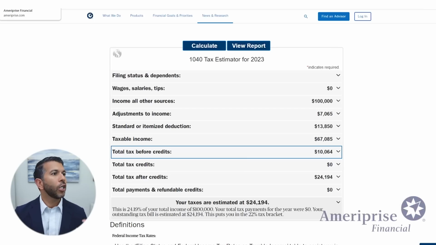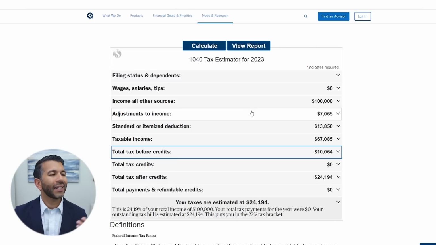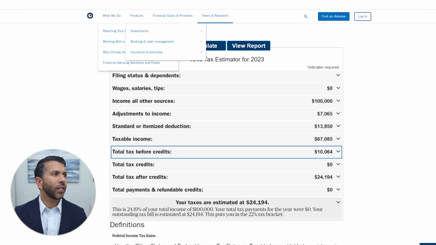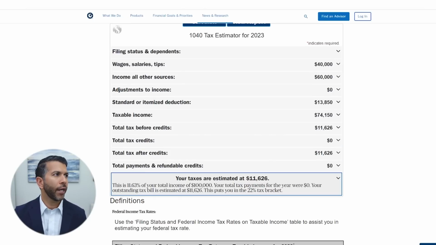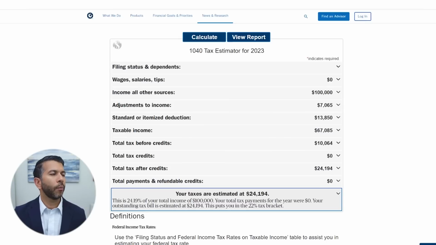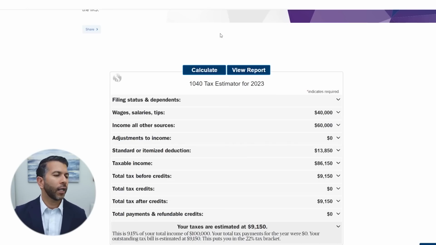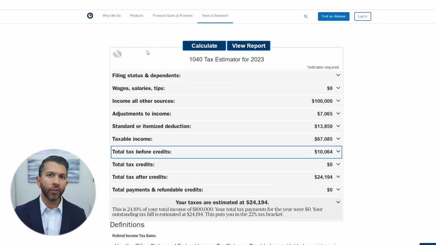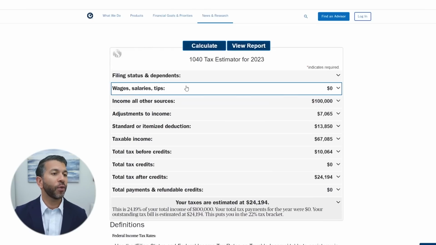Let me show you some resources, okay? So I just wanted to show you this real quick. This tool is from Ameriprise. If you're watching on YouTube, I'm gonna put this in the description below. You can use these calculators to input what your numbers are and calculate how much tax you might owe. So you can see, these were the examples for the sole proprietorship, the S corporation, partnership, and C corporation. So that's where I got these numbers from. Pretty good calculator. Admittedly, there are a lot of different fields that you can input, so be careful of where you're putting the fields in, but if you follow my example, I think you'll do just fine.